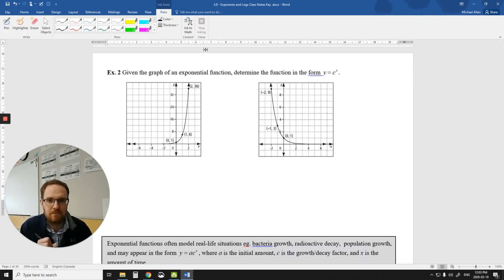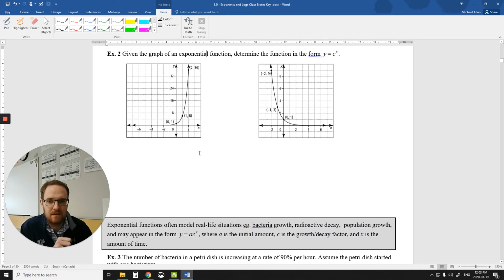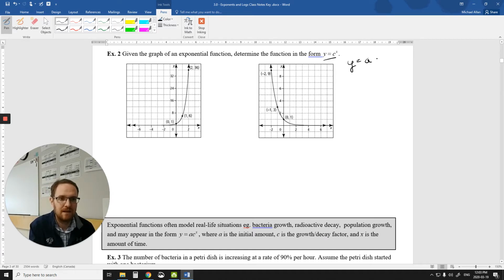So if we know those characteristics are the same, we can look at these graphs here and just quickly determine in this form, and you notice this form does not include an a value in front. So we don't have this right now, so we can just treat it to be 1. And you can see that quickly by looking at the graph here, that it is 1, because that's where the graph is on the y-axis. Because of this situation, we could just say a is equal to 1.